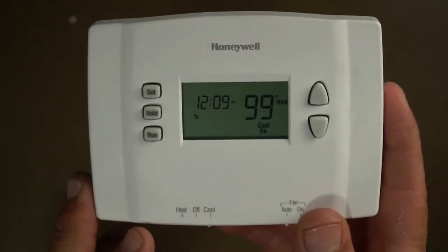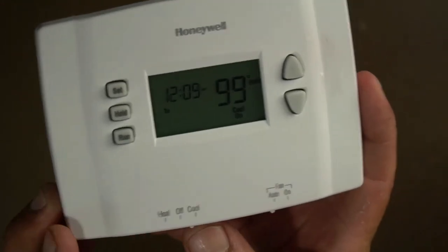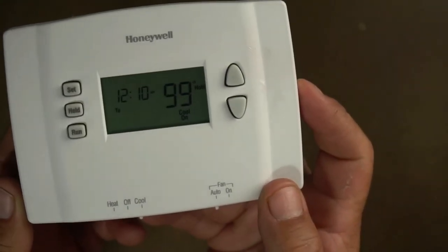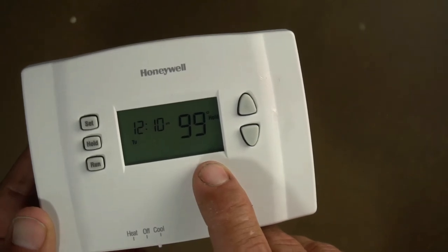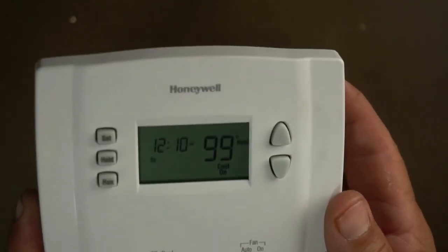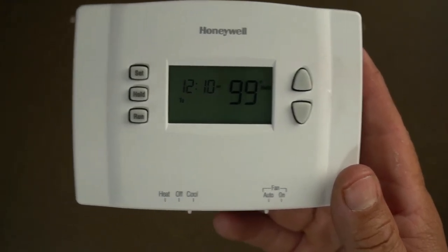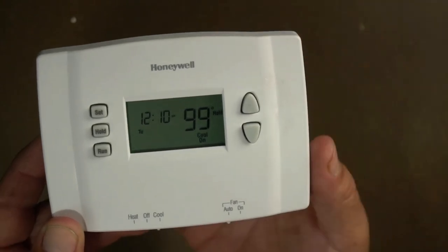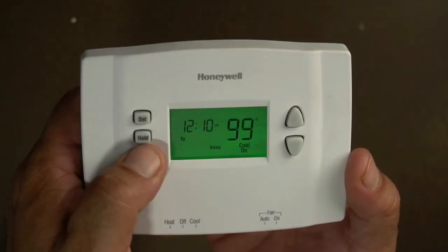Now, one thing that may be happening if you're struggling with one of these: let's say the battery ran out, or you took it off to look at it, or you've been messing with it because you can't get it to run and you turned it off. Now you want the AC to kick back on — you turn it on and it's not kicking on. What happens is you see where it says 'cool on' and it's blinking. The thermostat is protecting the compressor. The compressor doesn't want to short cycle — turning on and off every minute could damage it. You're going to have to wait about five minutes. Don't mess with it, leave it on. If you take the batteries off, it's going to reset the five minutes. Just let it sit there and wait until this stops blinking, then your AC should turn on.